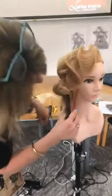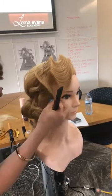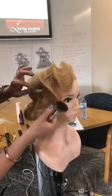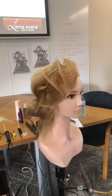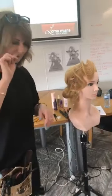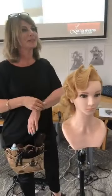Can you see the jawline that I've got here? I want to try and make sure that that is pointing towards that jawline. So you work out where your jawline is, so that that is actually all pointing down to there. Now, how many of you would agree if I just take all the scaffolding out, it's all just going to fall? She's not going to be able to go out dancing. You're a genius, they're saying. Oh, thank you. Did you hear that, Russell?